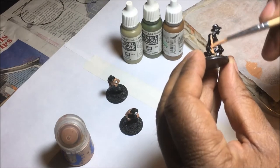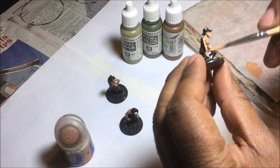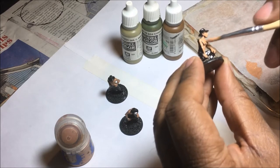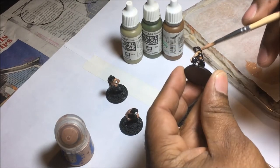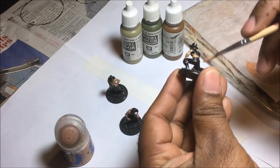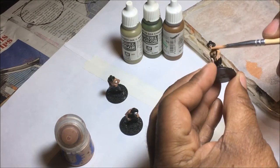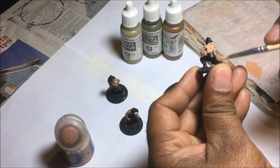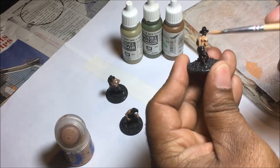So we got the next guy. And again, we're just going to quickly, rapidly do his flesh. Like that. I don't know if you saw me, I did add a little more paint because the watered down paint had kind of run out. And this is probably a little bit thicker than what I was using.